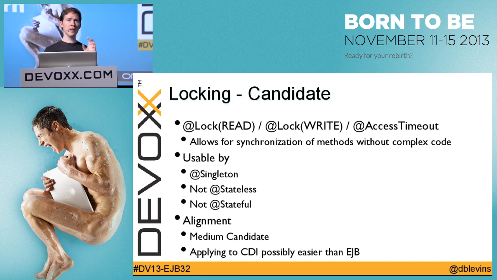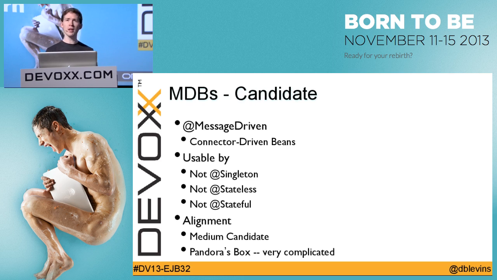Locking. This one would be very easy to do. In EJB 3.1, we added @Lock, which is available for singletons only, interestingly enough, not available to stateless and stateful beans, but it does make a lot of sense to put that on CDI as well if people wanted to have these types of locking mechanisms happen when they do method invocations on the proxies. The container could do all the synchronization for you underneath, and that would actually be very useful. So that one would be very, very high.